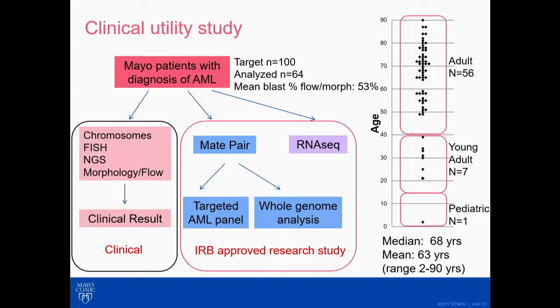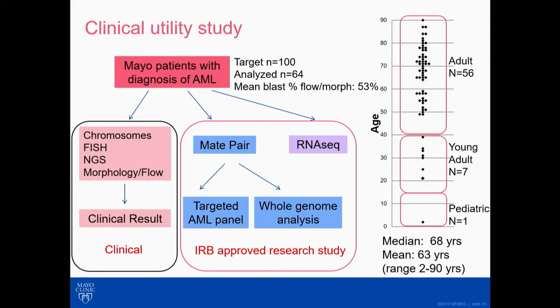So while we validated this test, so we have done a technical validation, what we really wanted to understand was what's the clinical utility of this test. And so we are in the process of doing this study now. Our target is 100 patients, and we've analyzed 64 so far.